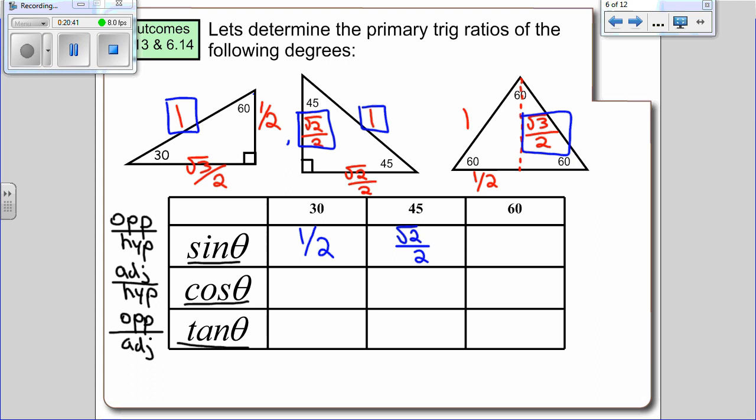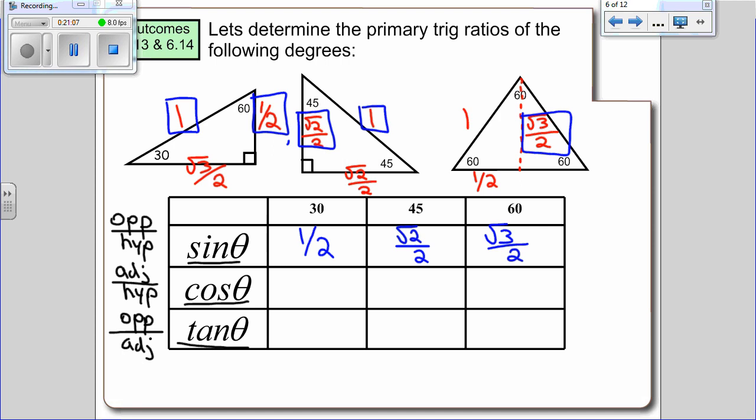What you notice is that your sine value just gave you your opposite on these special triangles every single time. So if I went sine of any angle on those special triangles, I automatically know what my opposite side is. The reason that's happening is because your hypotenuse is equal to 1. And if your hypotenuse is equal to 1, sine is just going to give you that value, the opposite side.